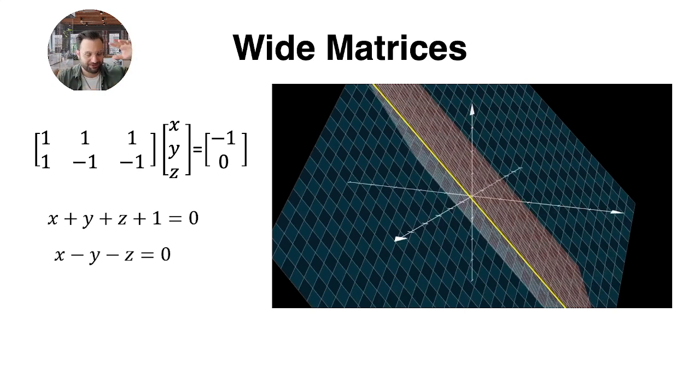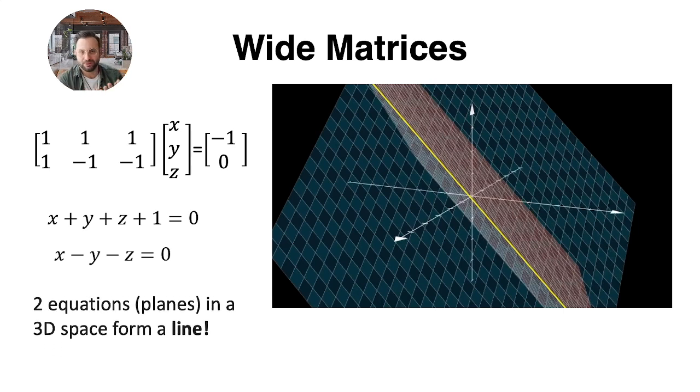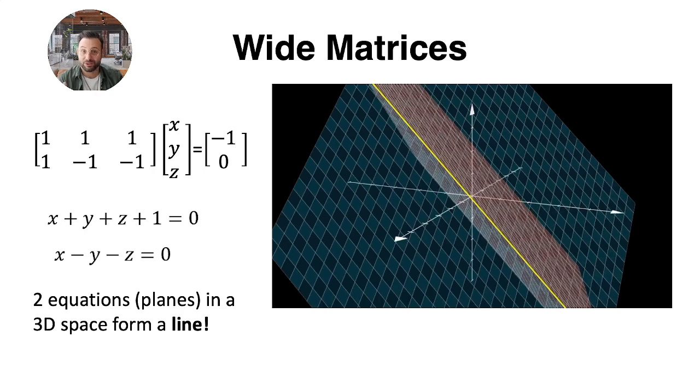If you're dealing with a three-dimensional space, and you're given one equation in it, it gives you a plane within that space, right? And if you have two planes, the solution space is the intersection of two planes, which is a line. It is difficult to visualize, but I created this animation such that it expresses two equations, each equation again a plane, and two planes in a three-dimensional space form a line. Hopefully it makes it simpler.